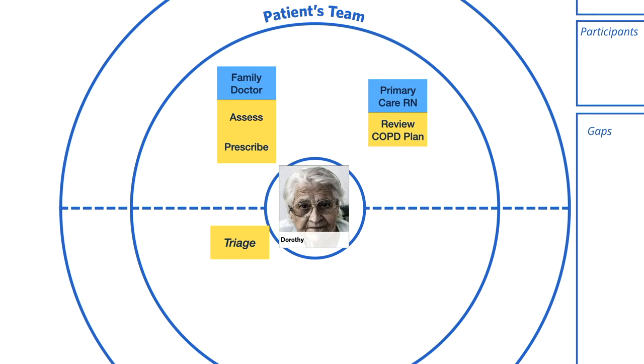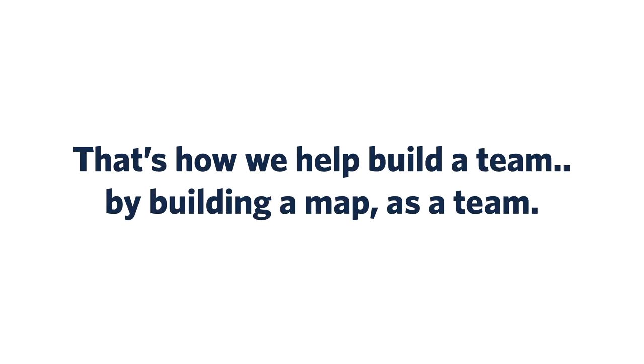But it depends on the team, and it's much better to decide this now than it is to wait until that moment when Dorothy walks through the door and everybody sort of scrambles. So it's a way of getting people thinking about how they want to work together. And that's how team mapping helps build the team. They build the map as a team, and through that work, they become more of a team.